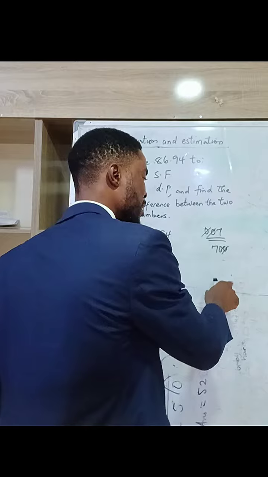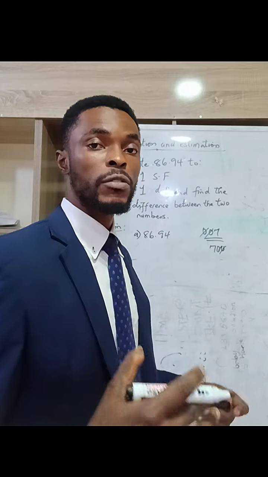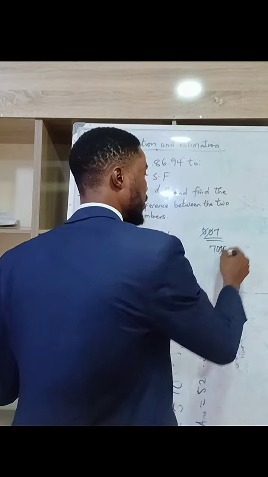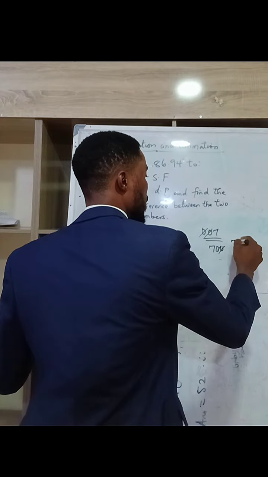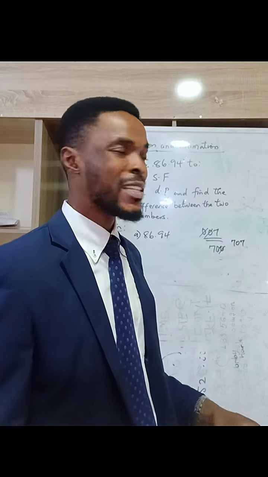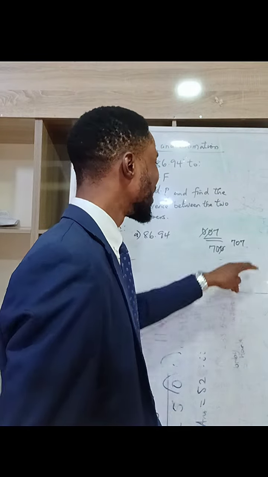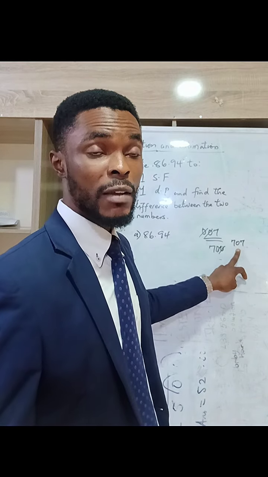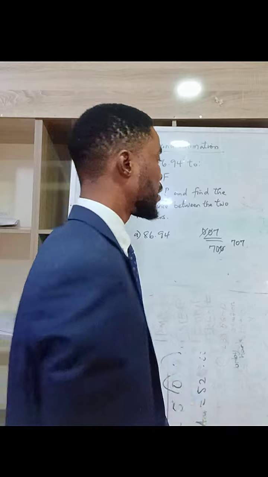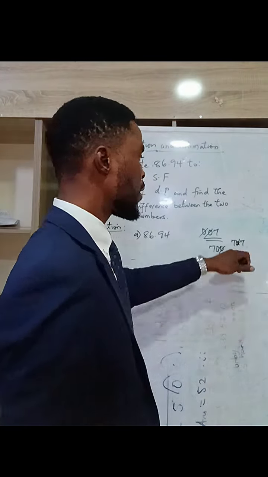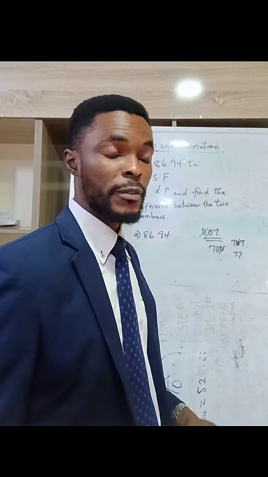Lastly, zeros between non-zero numbers are significant. If I have 707, which is seven hundred and seven, I have to call it 707 so that you know what I'm trying to do. In this case, this zero here is very important. It's significant. It has worth. It has value. It means that I cannot say this is not significant and write it as 77. 77 and 707 are not the same.